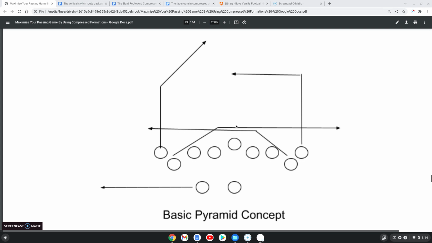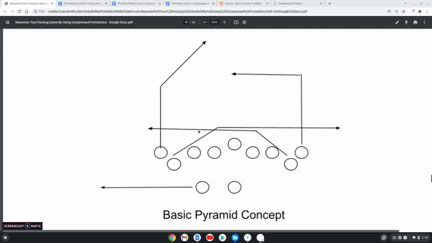When we teach this, we want it 6 yards at the most high from the line of scrimmage. It can be lower than that. We also teach them to slap hands at first, and we want them rubbing shoulders almost as they go through. So a lot of teaching is similar to running the mesh concept. The pyramid basically is a mesh concept play, so the teaching is very similar.